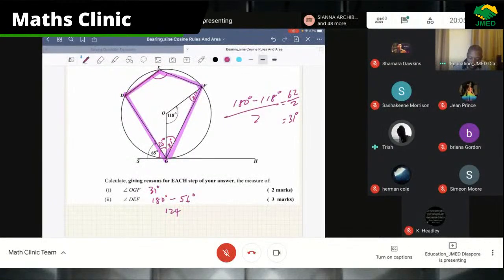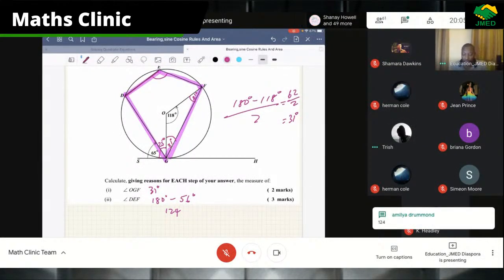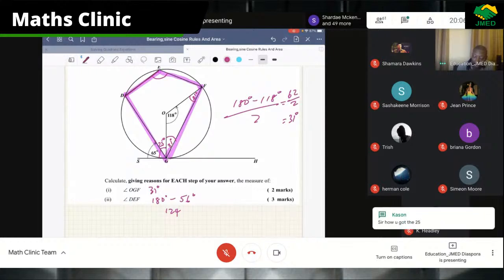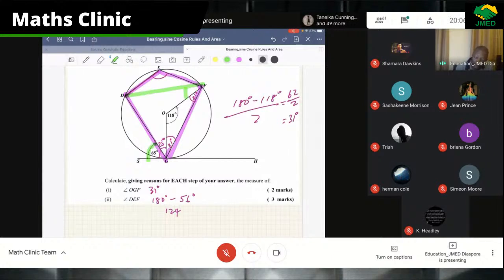That F is also 65, please. Okay, so no, it may not be. It may not be. But if a line was drawn here, then this angle here would be the same as that angle. But it wasn't drawn. So I can't use that one to say the angle F is the same thing.